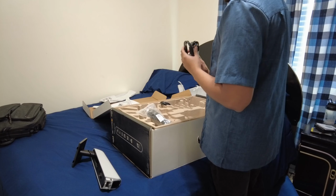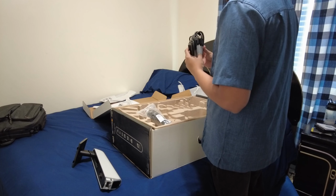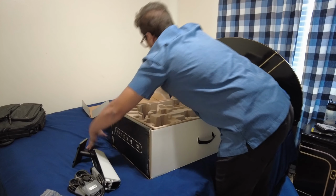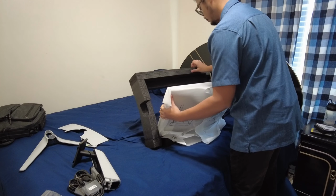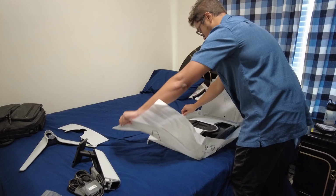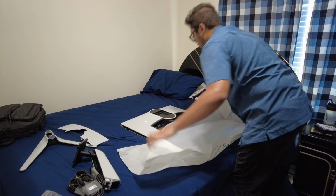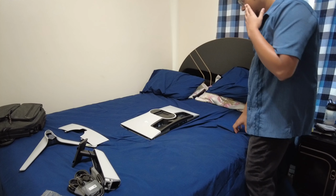And now I have these cables. One of them is a DisplayPort. I believe two of these were DisplayPorts. I couldn't understand what the difference was between the two. And the other one was the HDMI cord. Okay, so I've taken out the actual stand, the legs, I guess. Here comes the monitor. This is a 27-inch monitor. My previous ones were 24-inch. I was able to fit two monitors on this tiny desk with the 24-inch, but now I don't think I'm gonna do a double monitor setup this time around.